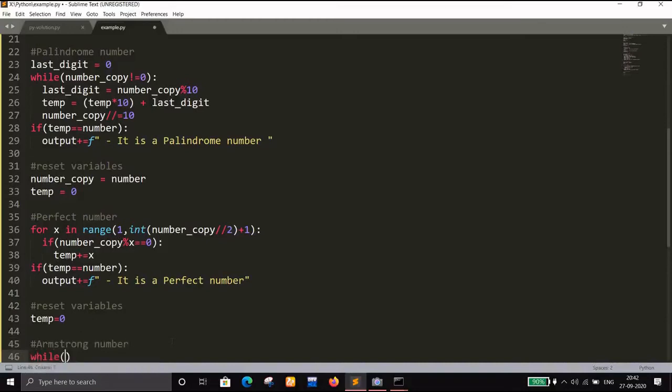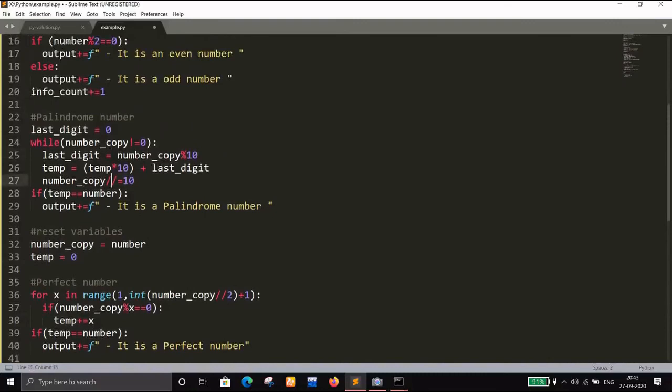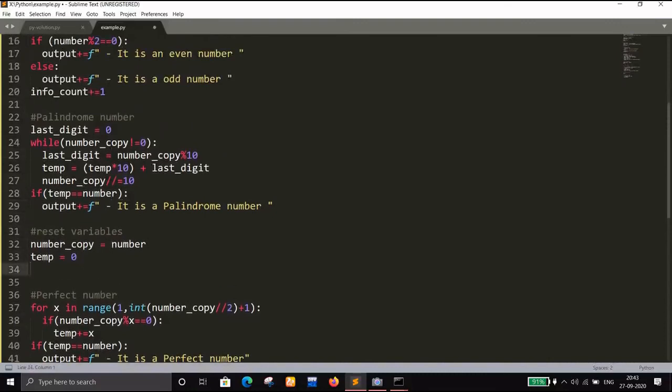While number copy not equals 0. Remember this thing, never modify the original data. Number copy not equal to 0. You will take the last digit and you will set it to... and before that, in the reset variables also do this thing: last digit equals 0, just reset it.